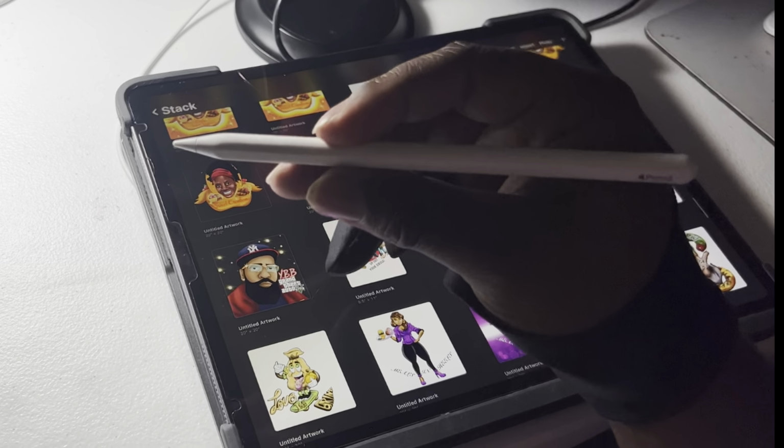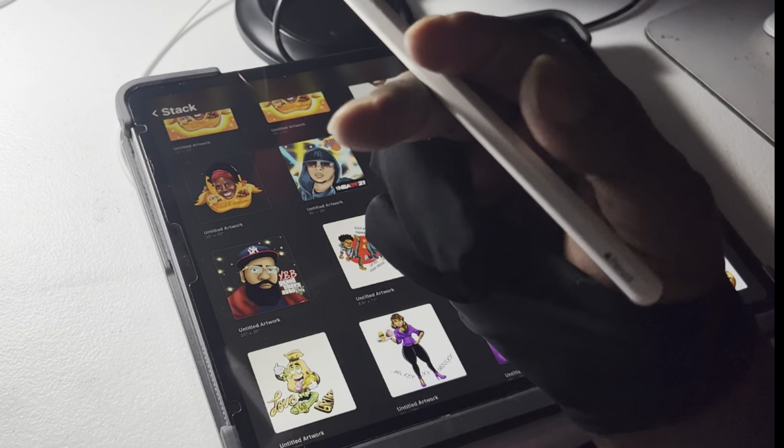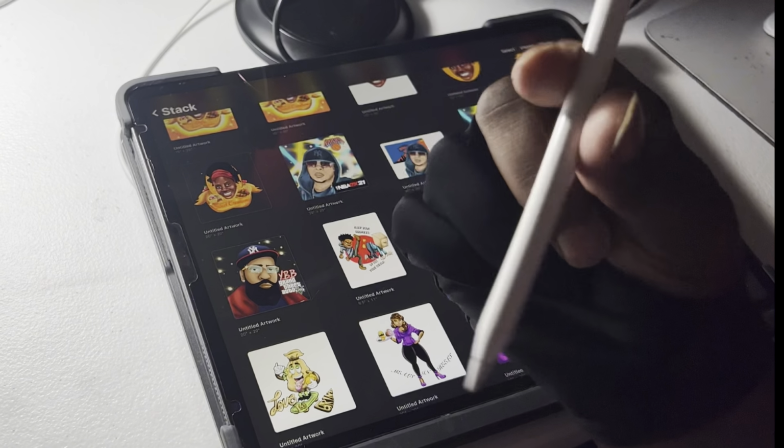Now, this is an Apple Pencil. The Apple Pencil, I think this is the Apple Pencil 2. But this Apple Pencil right here, man, it charges like the way I have it.